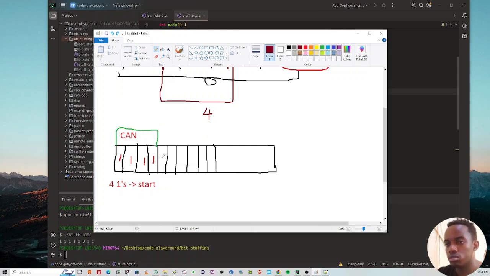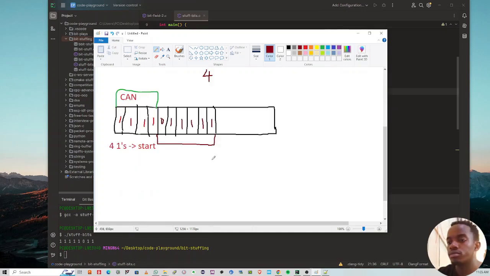This right here is data. And then the next ones we can have 1, 2, 3, 4, 5. Remember, this is an arbitrary packet, it doesn't mean anything. I just want to demonstrate what bit stuffing is.